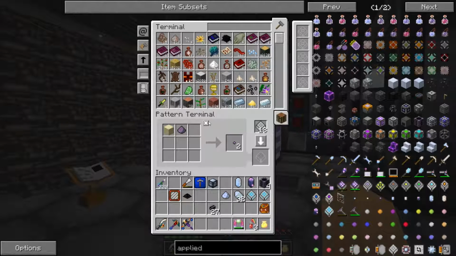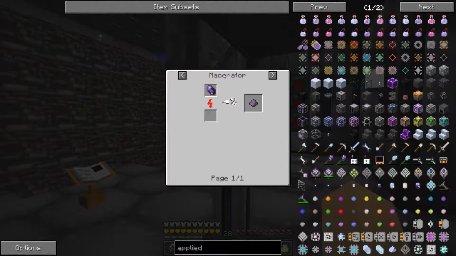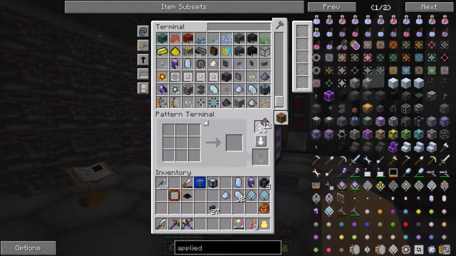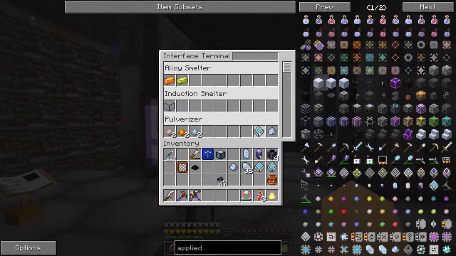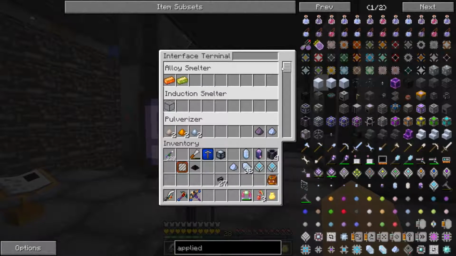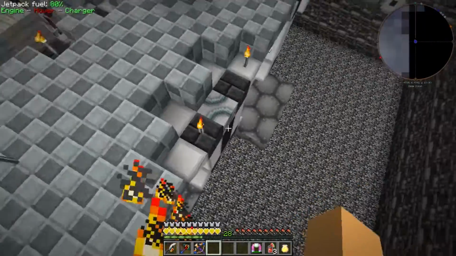We got that pattern. Flux, we may grinding up this. So do we have any actual flux? We do. Processing, crystal, and we'll get this and put that also in the pulverizer. I need to watch out what all I put in the pulverizer. I may want to move some of that stuff to the alloy smelter or the SAG mill. I don't know yet.